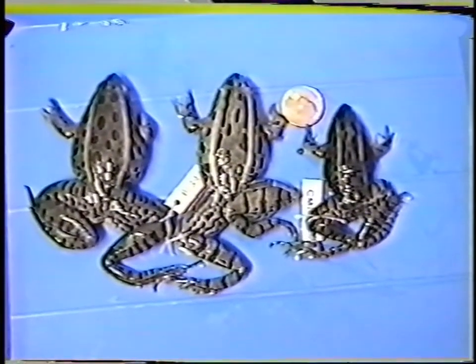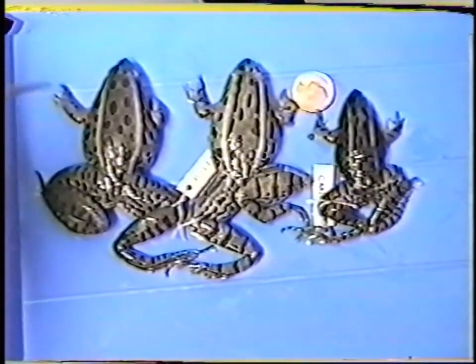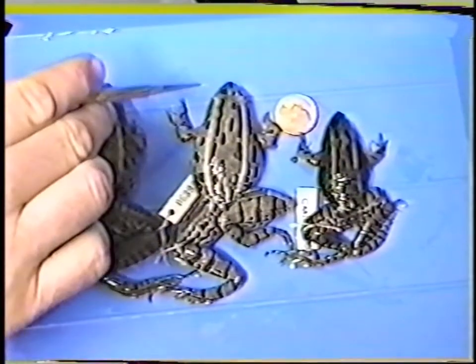We've assimilated this group of northern leopard frogs because frequently the variation in the spot pattern can be confusing to people trying to identify them. Now, all of the frogs that you've seen so far, the live one that I showed you was tan, and these were probably tan to some degree. However, their color has faded. It's not uncommon to find leopard frogs that are very bright lime green. The spot still will be dark. The dorsolateral folds will still be light. So it's a frog highly variable in color from tan to green.